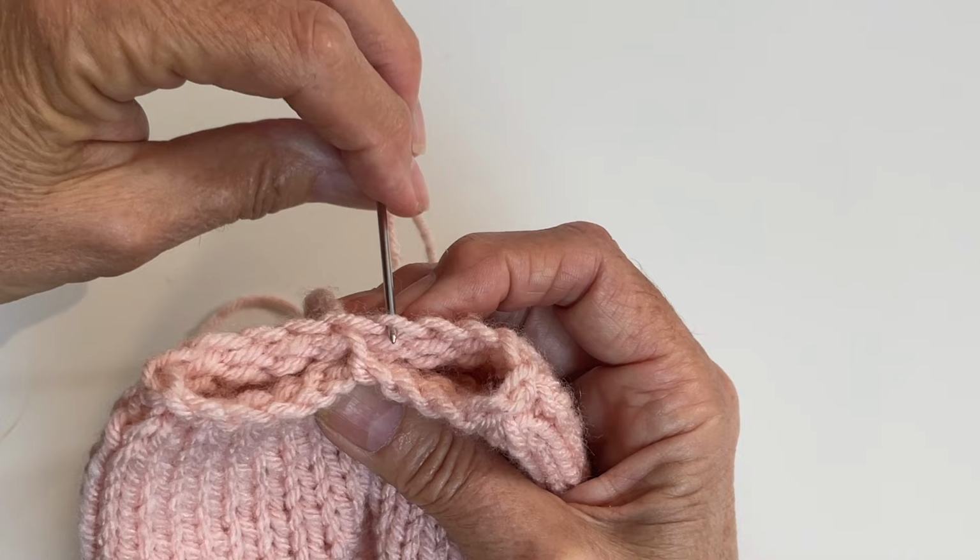And now we're going to do a satin stitch, and I'm coming into the middle of this one and then up again to where I was. And I'm thinking this might not be wide enough. We'll have a look and see here. That's one stitch. Let's do one more and see if I like it. I think that'll be okay. So I'm going to continue and do a few more of those, just to fill it in, so it's nice and solid.